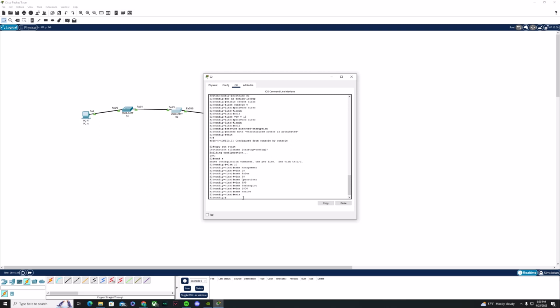Instead, this one's just going to be for VLAN 10. So we're going to go ahead and exit here. We're going to give it an interface. Let's do interface VLAN 10. Then we're going to give it an IP address, 192.168.10.12 this time, and then we're going to do 255.255.255.0. Cool. Give it the exit command, and then we are done with that.